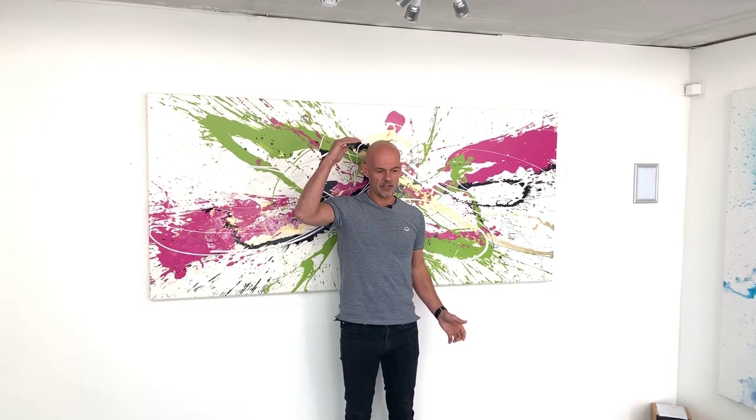What I wanted to do was just take a few minutes to show you the painting, some of its features, the materials — we can have a proper close-up look and get a little bit more up close and personal with it as well. From a size and perspective point of view: 200 centimetres by 90. I don't know what that is in inches, but it'll say so on the website anyway.